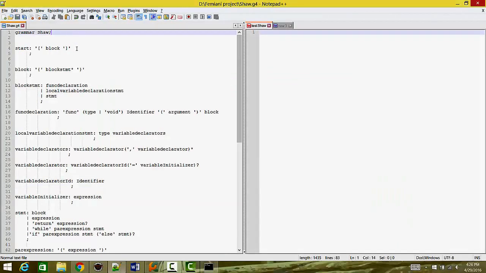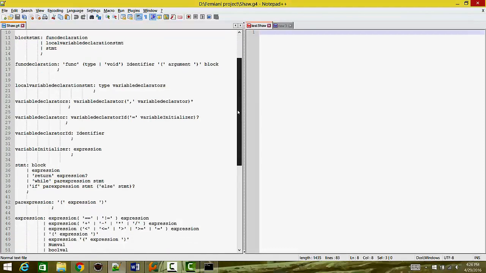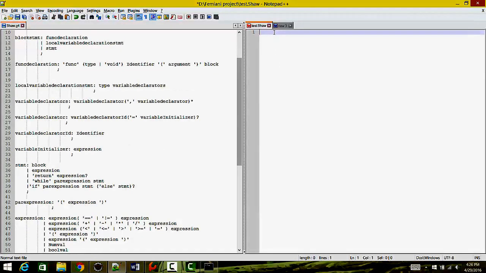The following is the grammar which is used to write Sha. The whole program will start with this kind of block, and then it will go into block statements which have curly brackets, and then function declaration, local variable declaration. Everything will be declared accordingly. Let me give you a short demo of our project with some simple declarations and then if and else statements. Since the program should start with open and close blocks, I have given blocks, and these are the open and close curly brackets. I'm declaring int a is equal to 10.